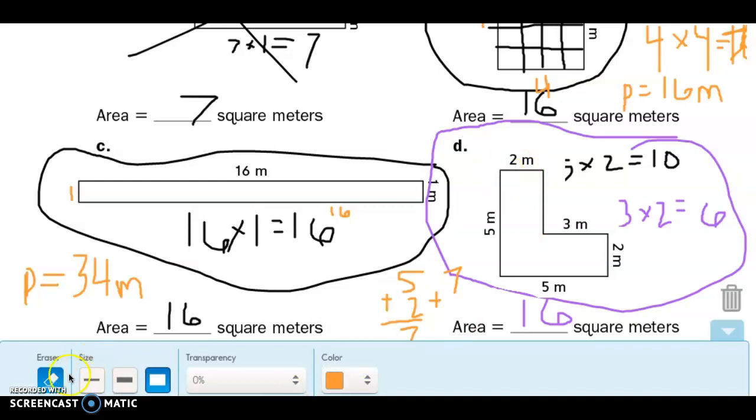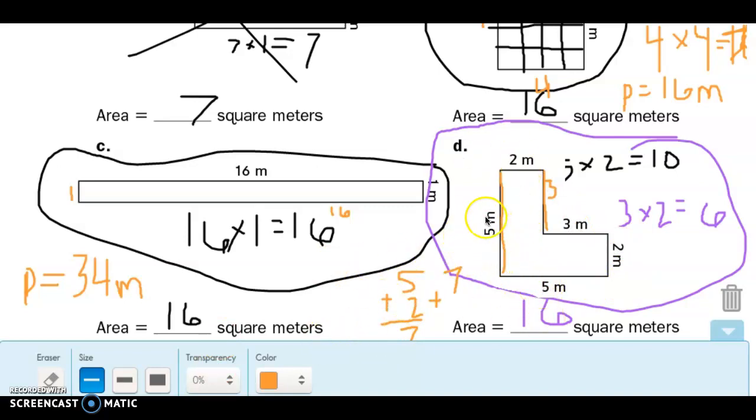Oops, I'm still on eraser, aren't I? Okay. This is 5. But right now, I only need this small amount. So here's 5, but I get to take away this part. So 5 take away 2, because that's how much is being taken off, is 3. So this side length is 3. 3, 2, and 5. Do we know all of our side lengths now? Yes, we do. I already started adding them, but let's see if I can do it this way.